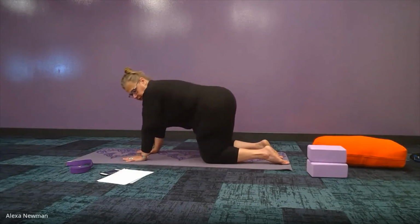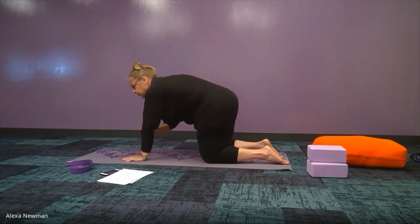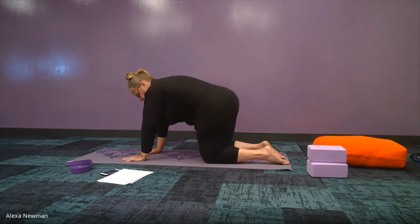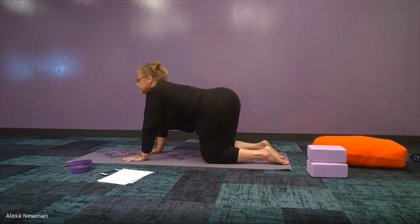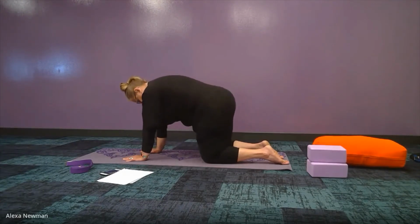Once we're here, we're going to do a few cycles of cat and cow. Cat, we drop our head down, we turn our elbow creases to face forward, and we arch our back. Cow, we turn those elbow creases in towards us, we drop our belly down, and we arch in the opposite direction, and we look forward. So we're flexing our spine both directions.